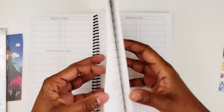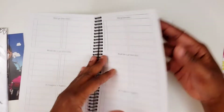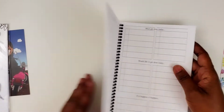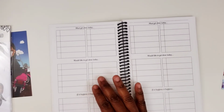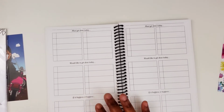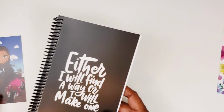Okay. So it looks like each of the pages are exactly the same. Yeah, all the way through. So this is just a little daily planner. So this would really work if you have a really busy day. And then you can fill this out and try to get as much done as you can if you're dealing with a very busy day. All right, and now let's take a look at the stickers.